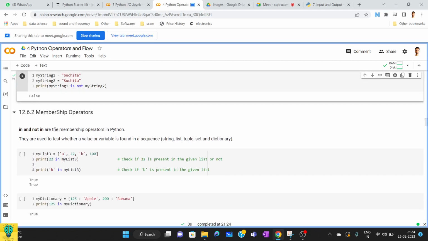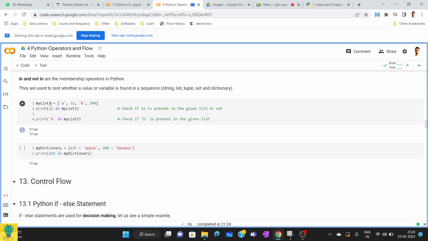Then we have the second special operator, the membership operator, and that is a very important one: in and not in. So in is going to check within some list or tuple.